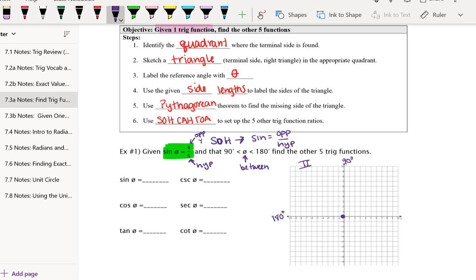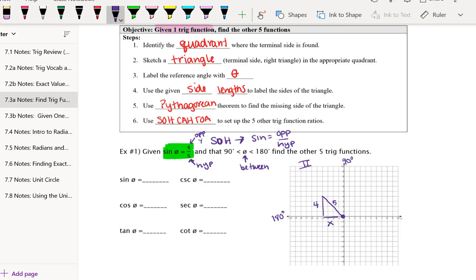So my y value is going to be a height of 4. And I know that I'm going to have, and this is a little hard, I normally don't do this in the quadrant or the coordinate plane. So this value is 5. I know that I have a height of 4. The question is, what is the x value?